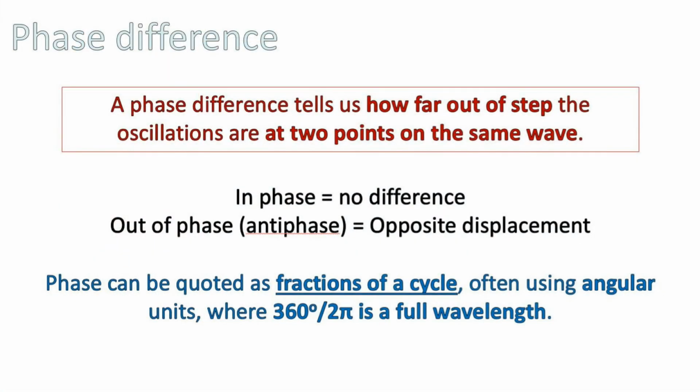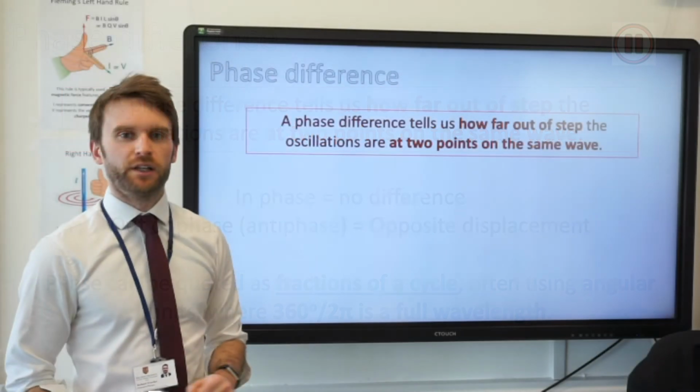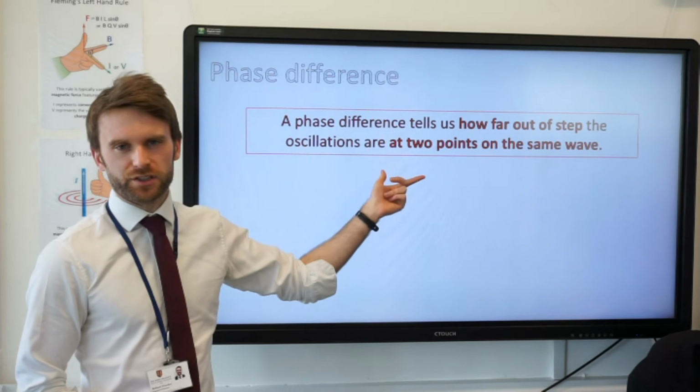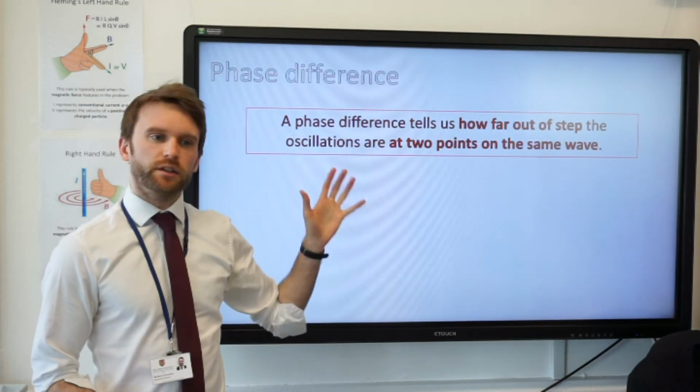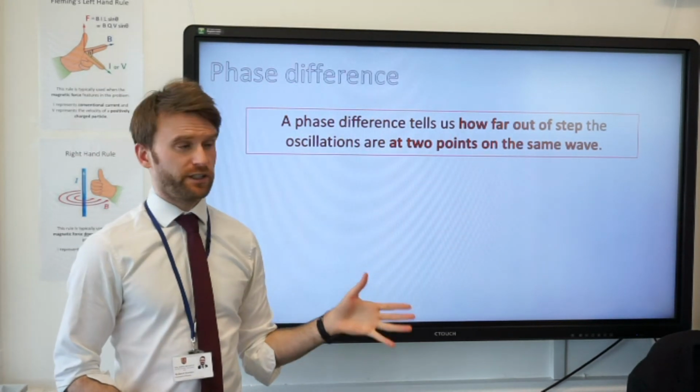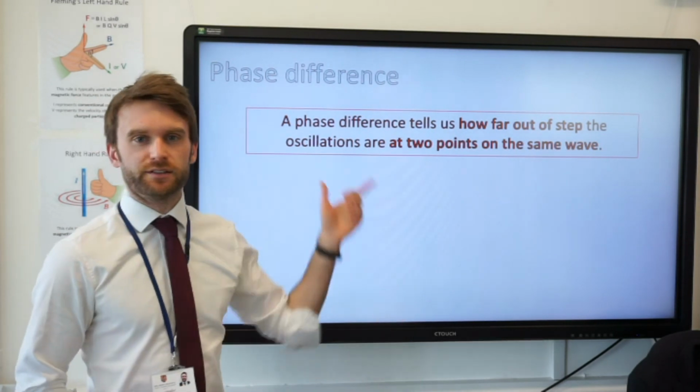That is phase difference. How far out of step two points are on a wave. I think, like most language, phase difference is better done by example than trying to unpick this definition. Just make sure that you can sketch a wave of a given phase difference and state this.